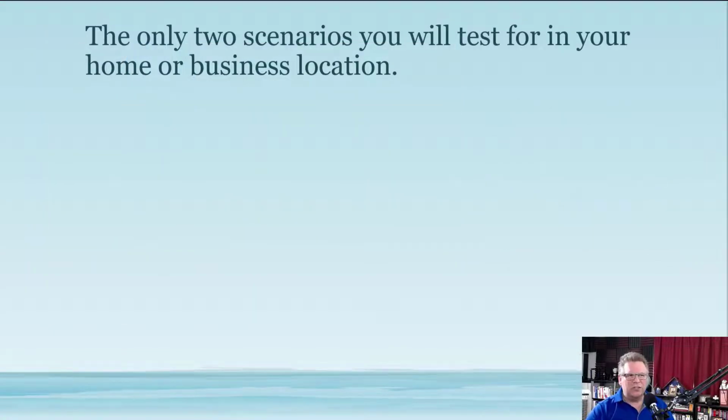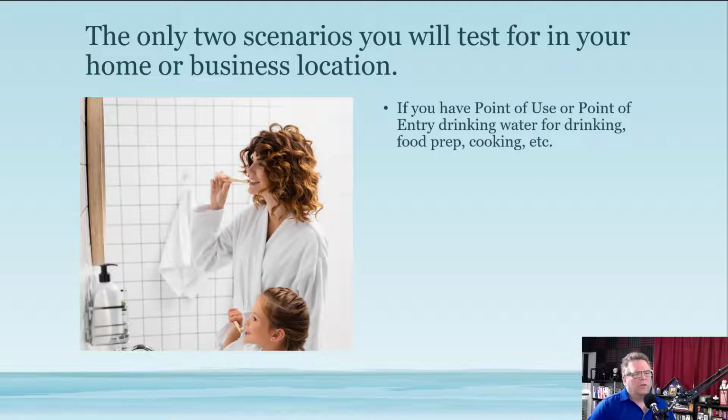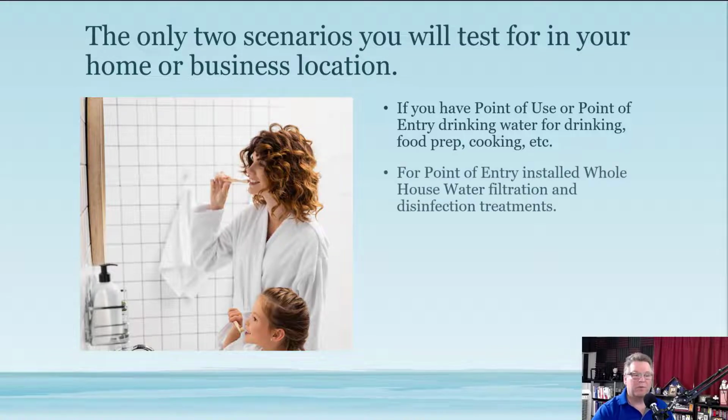Now, there's only 2 scenarios that you will test for in your home or business location for bacteria. And you can see that we're showing a scenario of a bathroom, which is what I believe is probably the most dangerous area for being susceptible to bacteria. What you need to consider is determine if you have a point of use or point of entry access for water, for drinking, for food prep and cooking, etc. that you would have in the kitchen. But an overlooked area, as I mentioned, is the bathroom itself for many people in terms of bacteria.